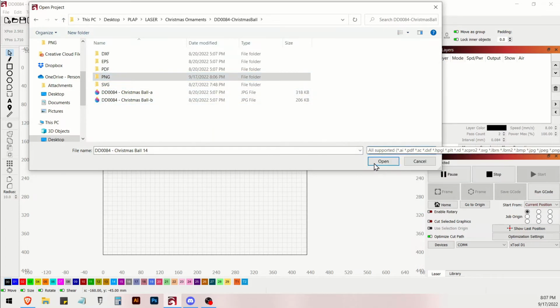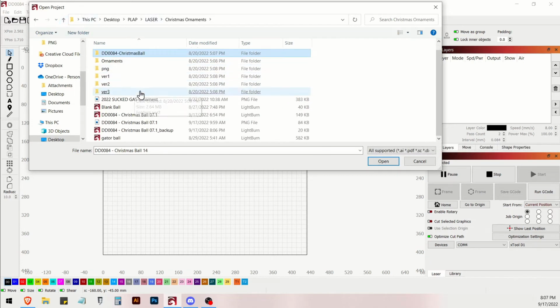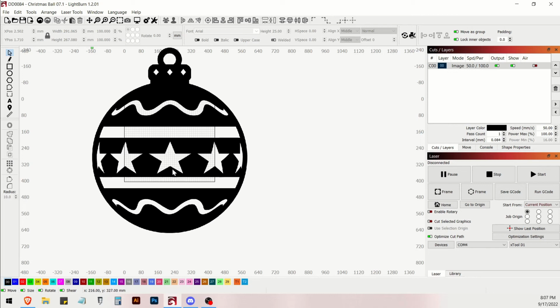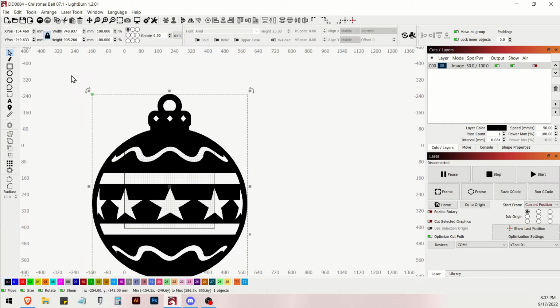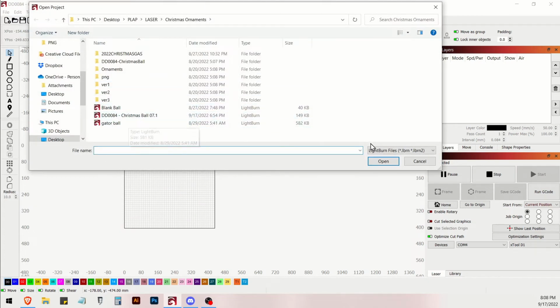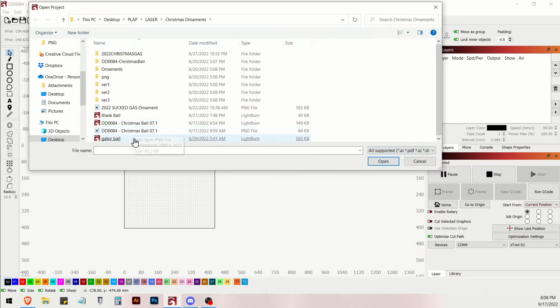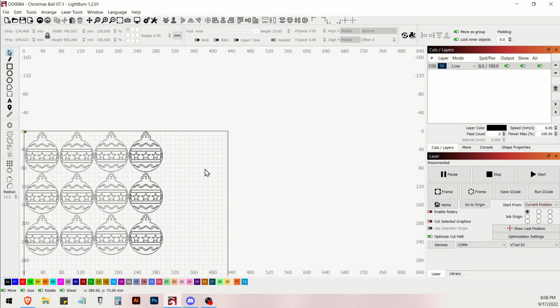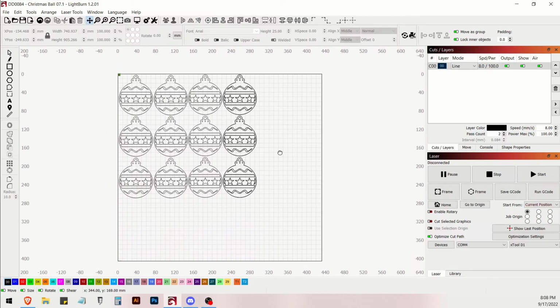I'm going to go back to all supported and back out one more time. And this should be the one that I want. That is the one that I want, but not really the one that I want. So we'll highlight that and hit delete. Go back to open, all supported, and that one right there. So now again, hold our space bar, get us centered.